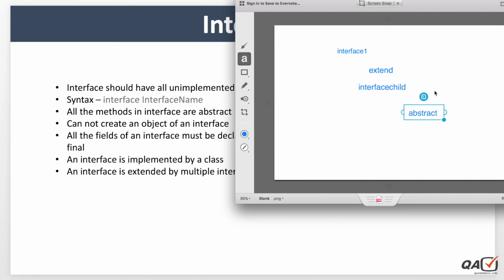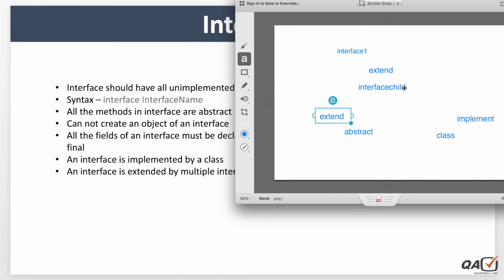But if there is an abstract class or a class, these things, abstract and class, will always implement it. So if you have one like this, this will implement. A class will always implement your interface, and here it will extend. Why it is extend, I'll tell you, because here it is abstract, right?